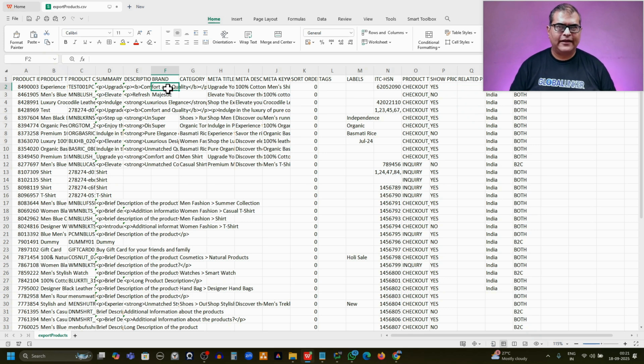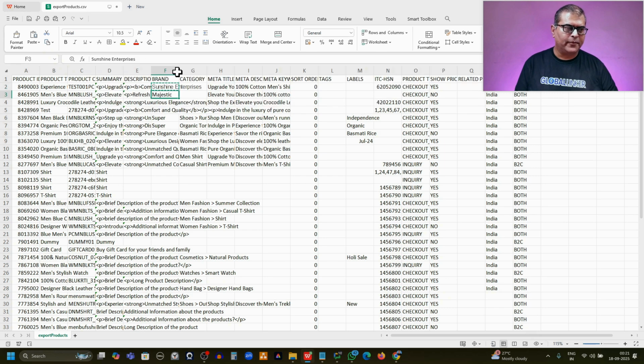All right, so the file is finally downloaded. This is the file which you are seeing on your screen. Here you'll see there's a column which has the title brand. Here you have to type or copy paste the name of the brand. We wanted to add Sunshine Enterprises as the brand name, so we have copy pasted it here.